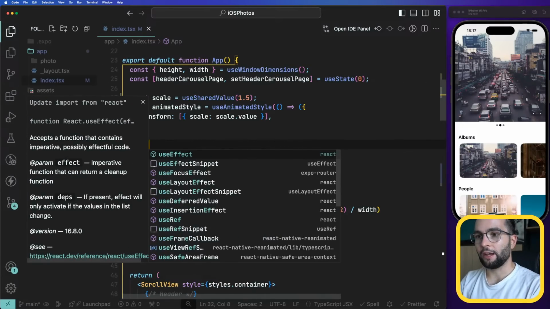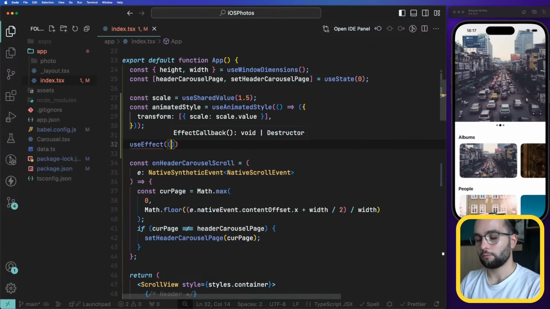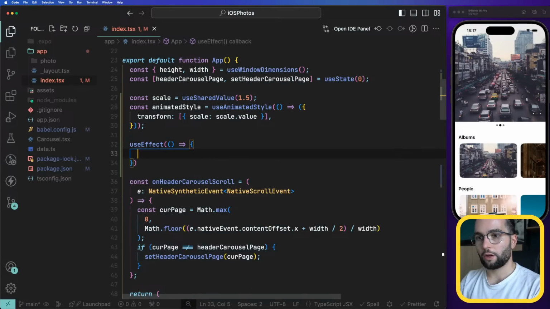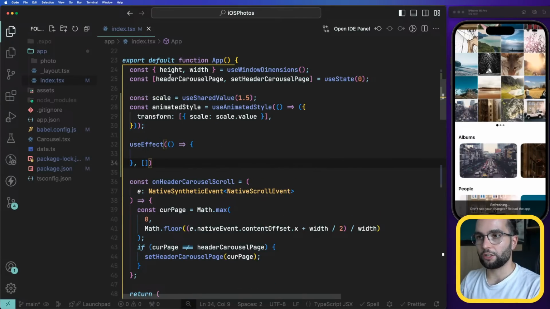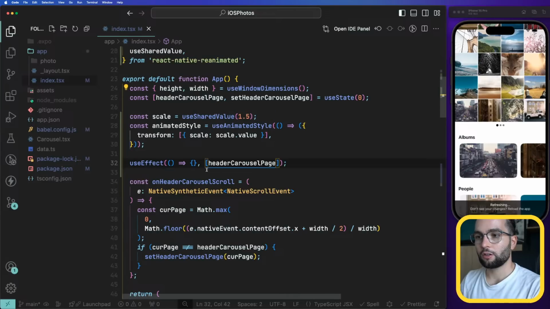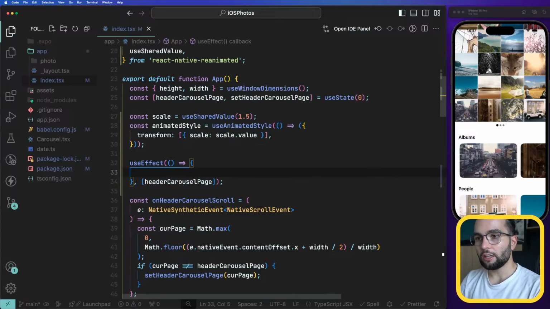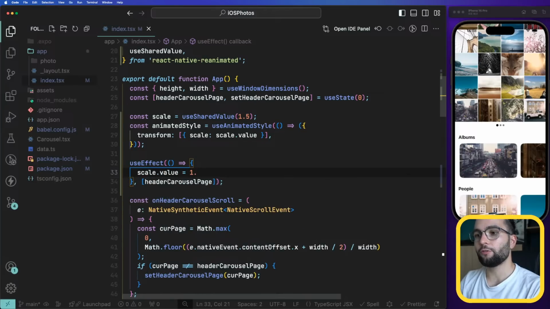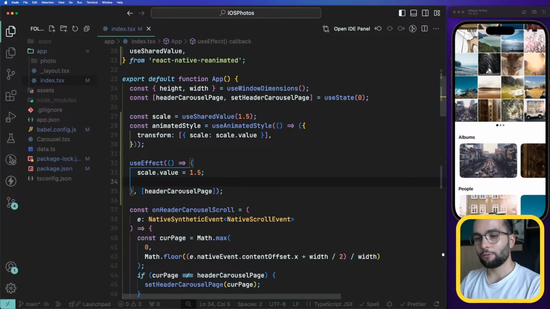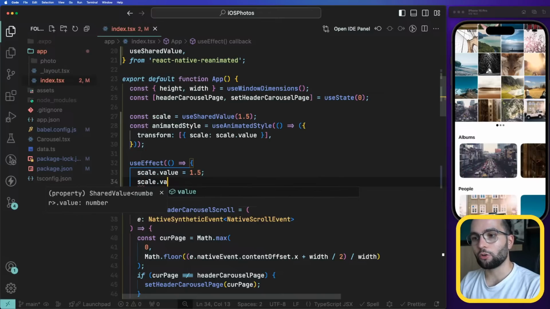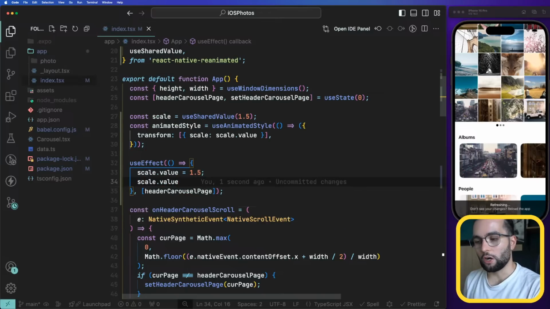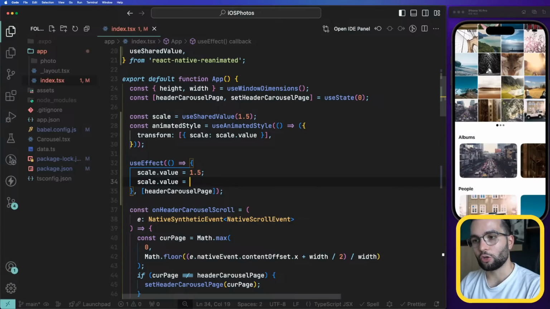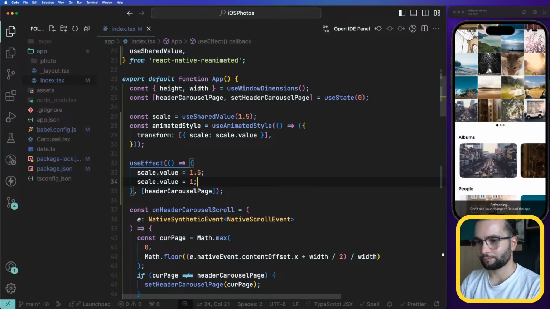So in a useEffect, with a dependency on changing the page, we want to set the scale value back to 1.5, and then we want the scale value to go slowly towards 1. So for example, go to 1.